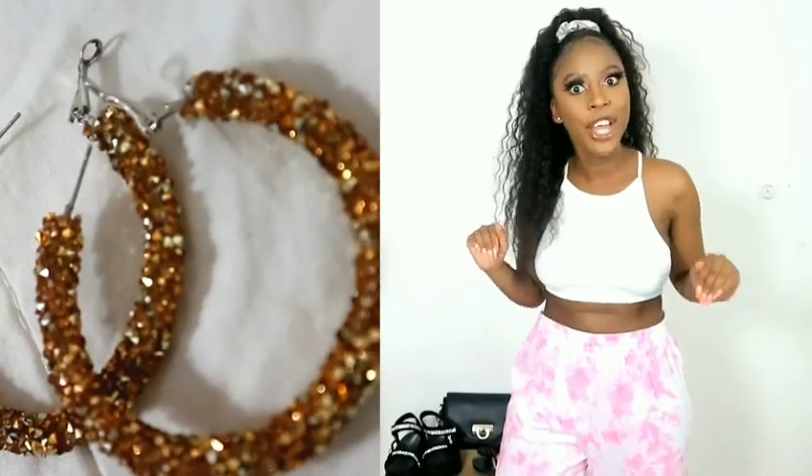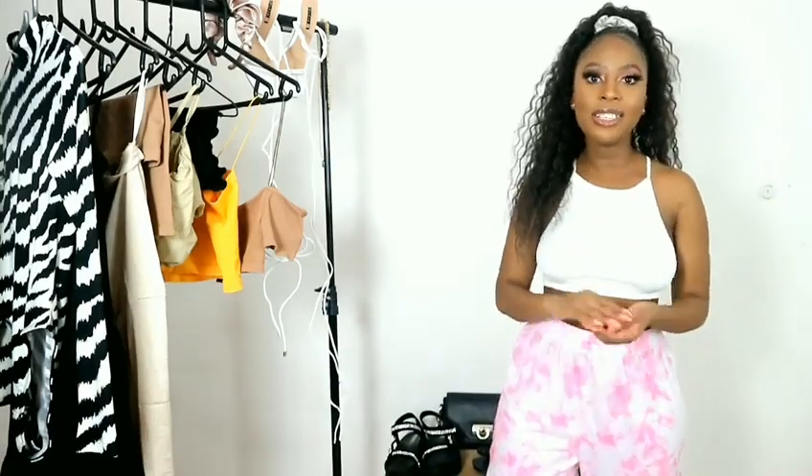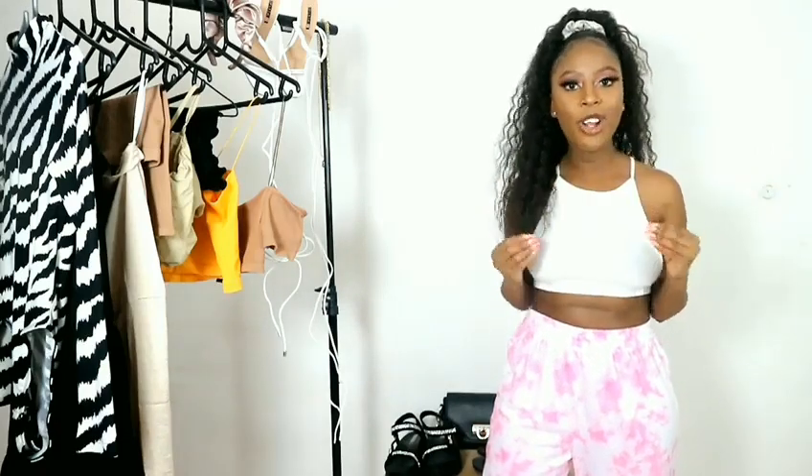The next item I got are these cute gold earrings. These are so cute and I also love the fact that they have this texture on them — it looks like a glittery, sparkly type of effect. I think they're so adorable and they were super affordable too. Every girl needs hoop earrings. The next accessory I got is this cute satin Alice band. You guys see how beautiful this thing looks — it looks so stunning and I feel like it adds just that elegance to any outfit. You could literally just throw this on with a cute dress or a cute little outfit, maybe a cute top with denim and heels, and you just look like a done hun.